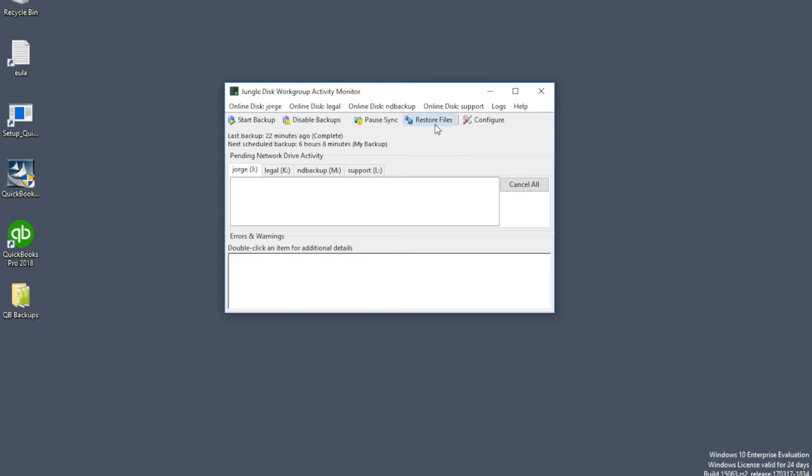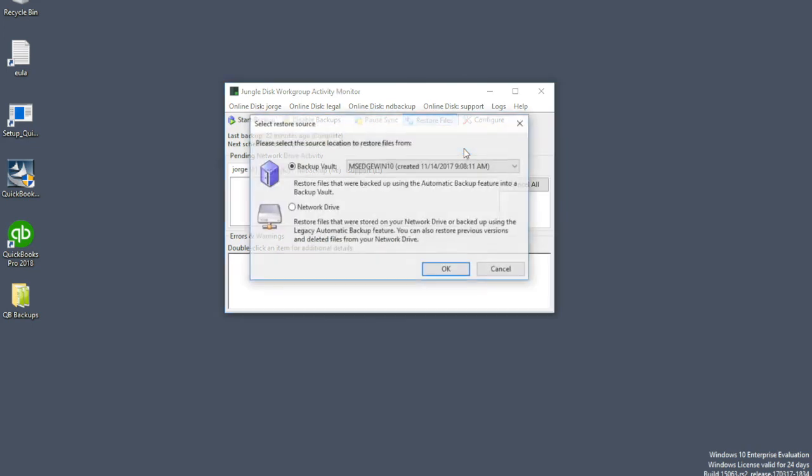Like I mentioned, if there's ever anything that goes wrong, or you need a file that you accidentally deleted, or if you became a victim of ransomware or malware, you would then set up Jungle Disk on a new computer, and then you'd have the option to do restore files. So when you click on that, you'll have a list of all the online disks that you have access to, so I'll just select mine for now. Then you would have the option to do a restore from whatever it is that you want to do, either from your backup vault or your network drive that has all those files for easy access.